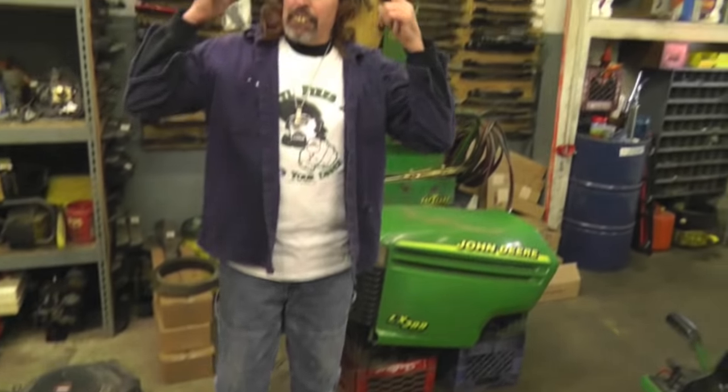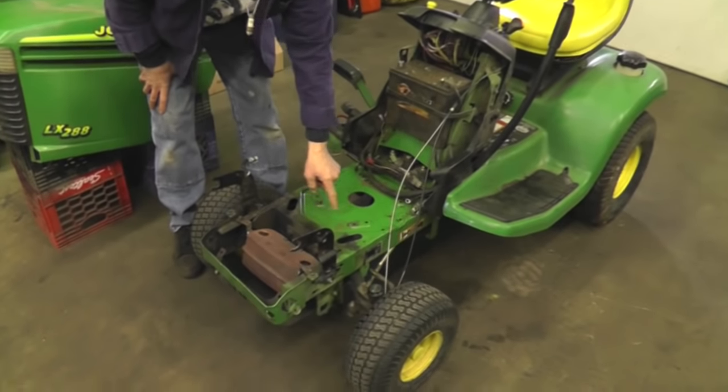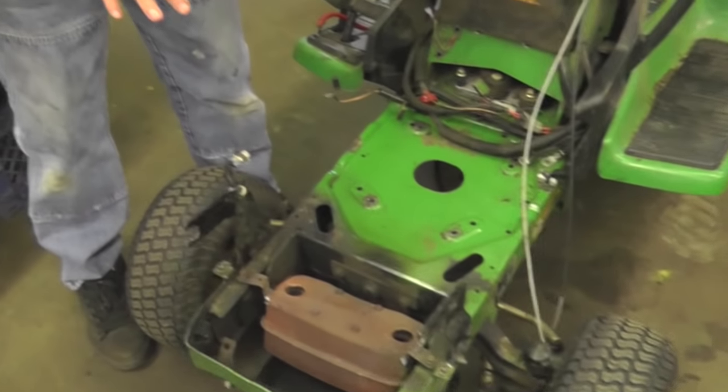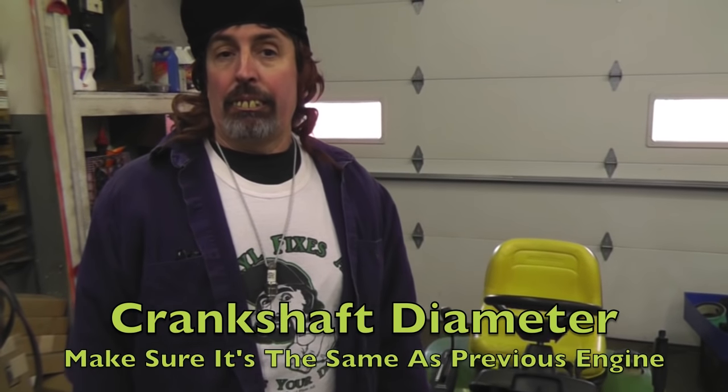So I'm going to show you a few things you got to keep in mind when you're doing these engine swaps on these tractors. And I'm going to show you how to wire them up and go over the electrical system. Now, you notice on this here tractor, it's got different holes in it. That's because there was probably different engines you could get on this tractor. You could probably get that Vanguard, you could probably get a Kawasaki, might even been able to get a Kohler on it. So first thing you gotta keep in mind, crankshaft diameter.